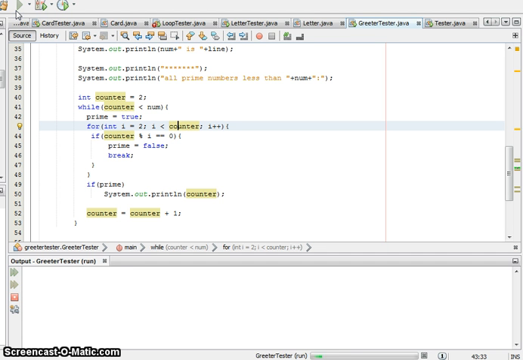And now that I've corrected all my logic errors, I should get back my correct answer, which I would then flip back to the assignment write-up, and I would say, does my output match theirs? I've already done that. Yes, it does. And now I've got all the prime numbers less than 20.